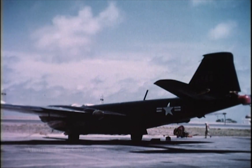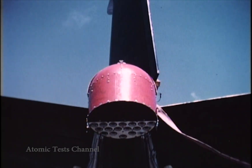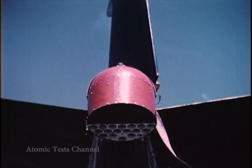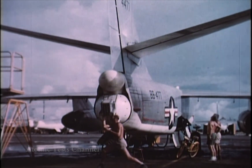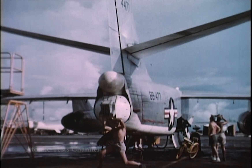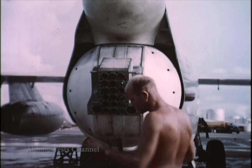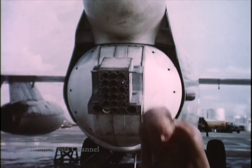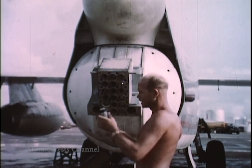Each of the four bomber aircraft had a rear fuselage installation containing radiometers and calorimeters, and N9 gunsight aiming point cameras filtered to photograph the various spectral ranges of the fireball. Bombers having rear gun turrets utilized this mechanism for the installation. The instrument mount was preset at an angle which resulted in direct aiming of the instruments at the burst at time zero. These calorimeters and radiometers measured the amount and rate of changes of the thermal energy received at the aircraft. Since many sized weapons were tested in Red Wing, the sensitivity of the instrumentation was changed between tests, requiring regular calibration and electrical checks.